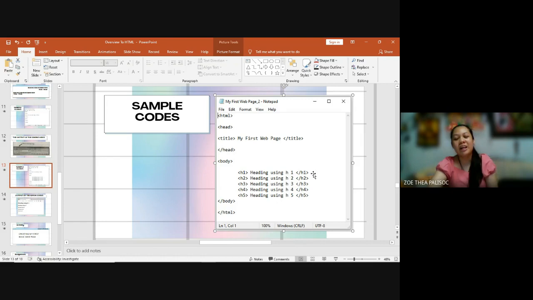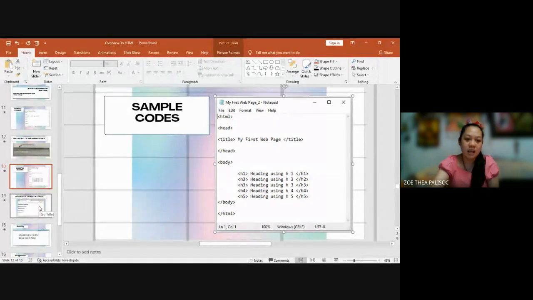But the size of the text will vary depending on which heading number it is placed. So we will see later the result for this one. Then the closing tag for body, and then finally the closing tag for HTML.